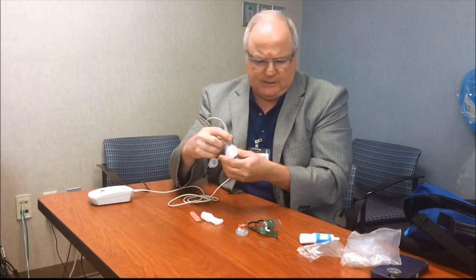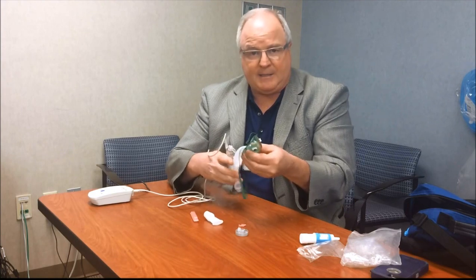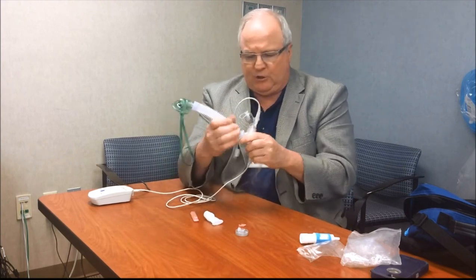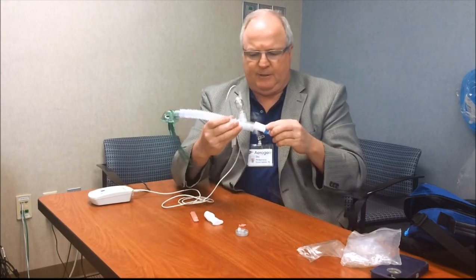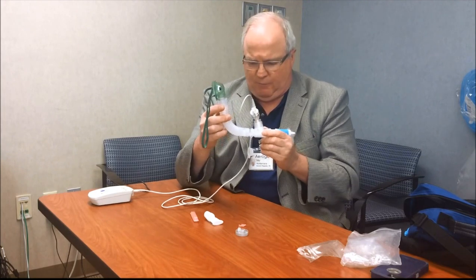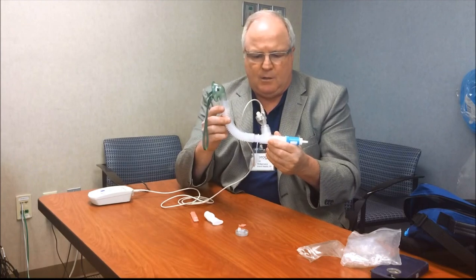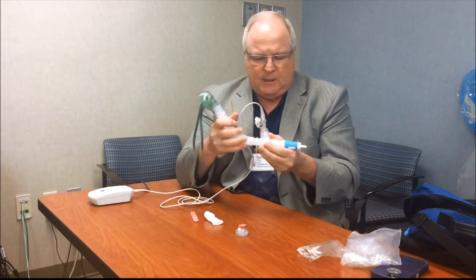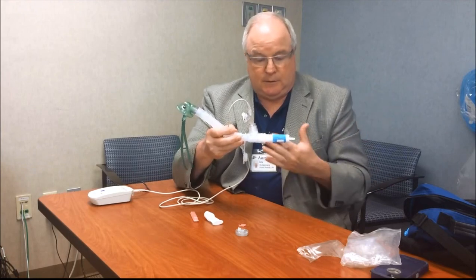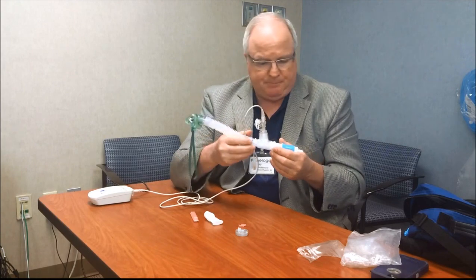Another way you could use this, if the patient, say, was on a mask treatment, or on mask, either a set FiO2 via Venturi clip, you could take your Venturi, plug it right in line, and then have it delivered. Now again, you can see there's no flow. As soon as you add a little flow, you'll get the aerosol to the face mask. The nice thing about this is you have a known FiO2. You can continue to deliver your known FiO2 and also provide a treatment in line.